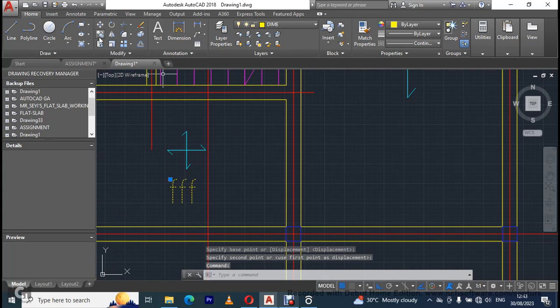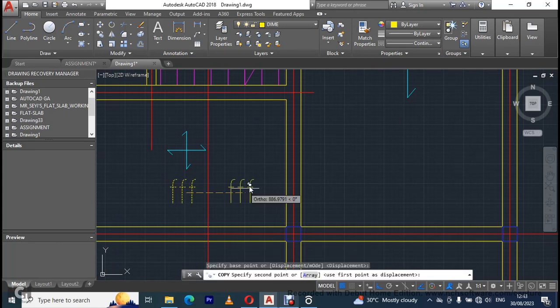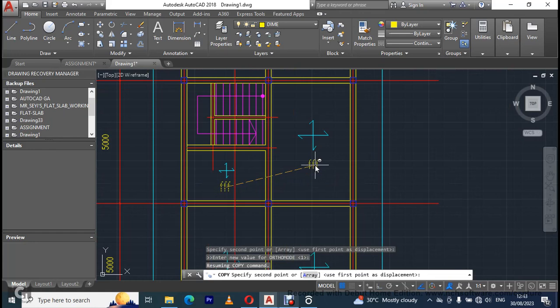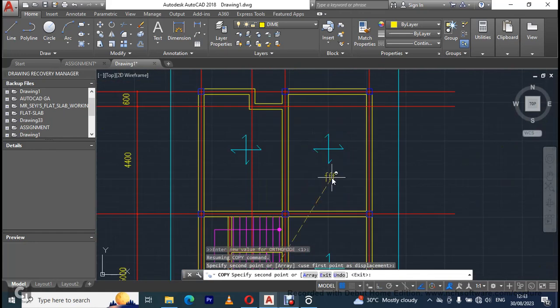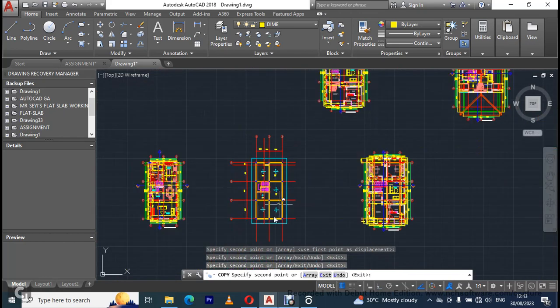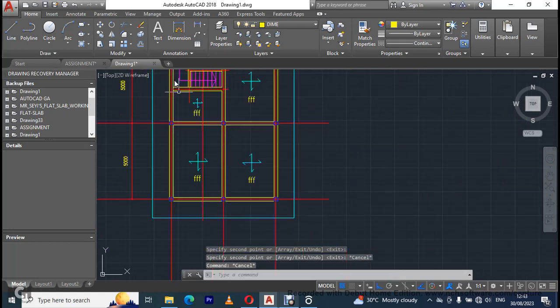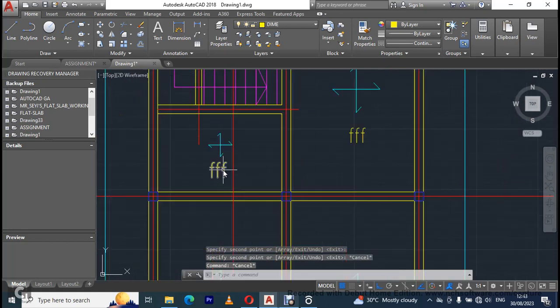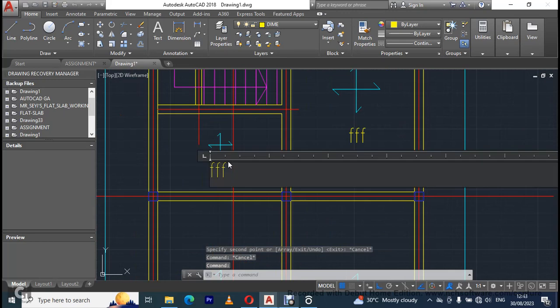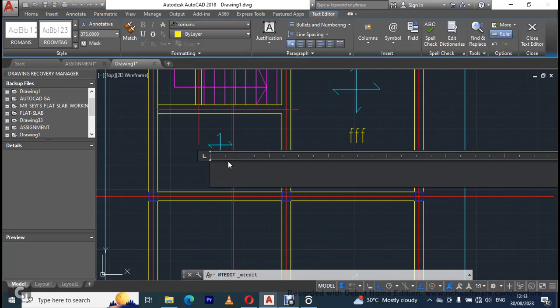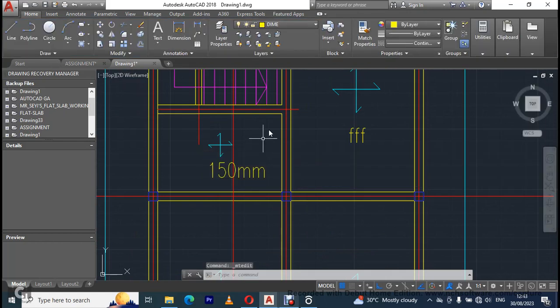Well, let me just copy this and let me place it here, let me place this here, let me place this here, and this as well. I'll place it here and I'll place this here. Alright, so now let me do some edits on it. 150 mm, that should be the thickness of the slab.